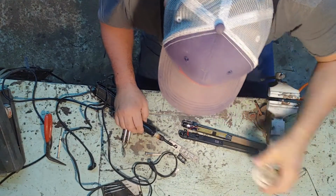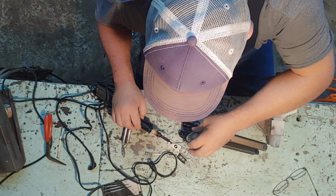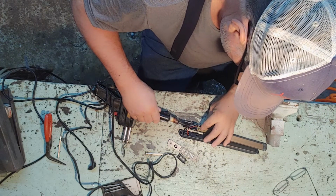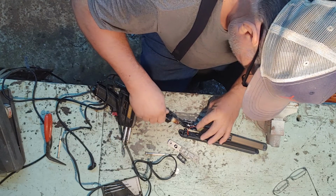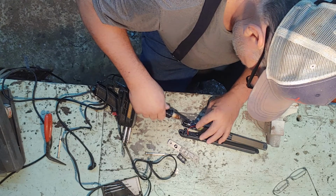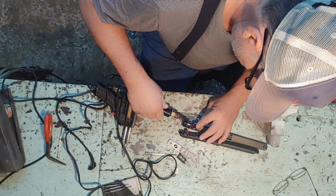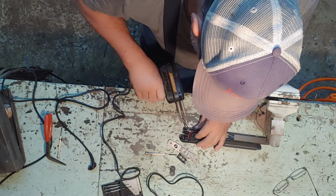All right, we gotta put this wire back in here. Let me see if I can get some solder on. Got some solder on my homemade solder gun. I'm gonna put it on there and see if it works. It may or may not solder this thing. I have to get the soldering gun out here. It gets a little hotter, y'all.